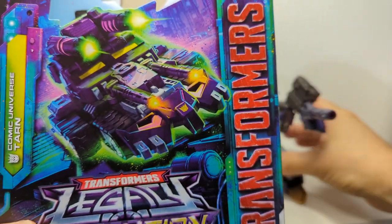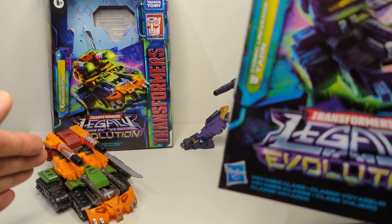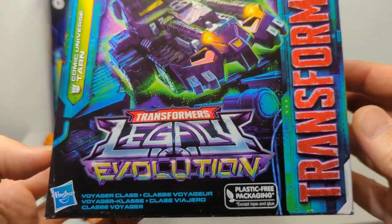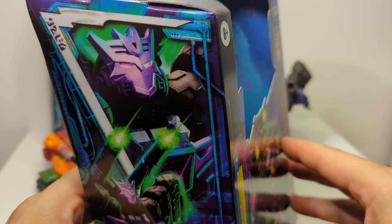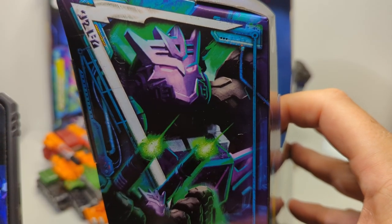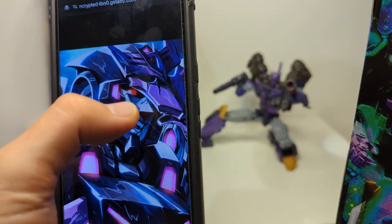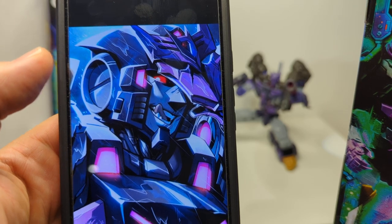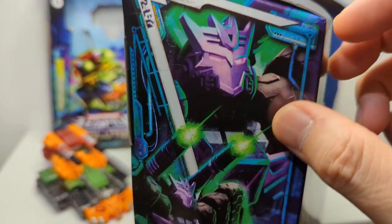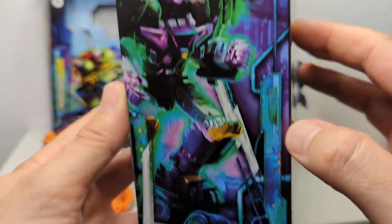First, let's look at the packaging for Tarn. We get this tank-like vehicle, which we've basically got transformed here — just a different colour. On the packaging, you get the tank on the front and a picture of the Bounty Hunter on the right. He does have a face underneath that mask, but unfortunately we don't get it in the figure. In the comics, he has this purple mask which lifts up to reveal a face — basically the original Transformers logo on this Bounty Hunter's face.